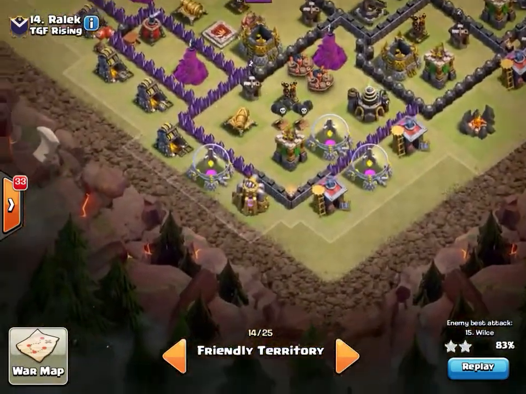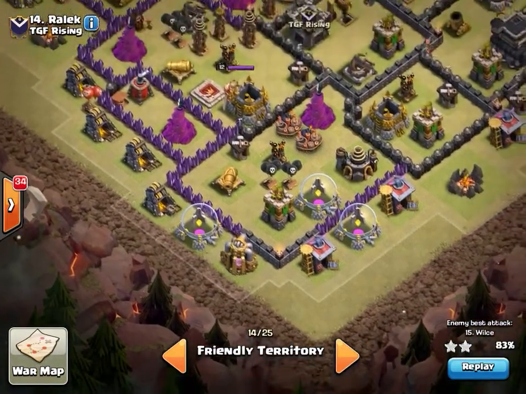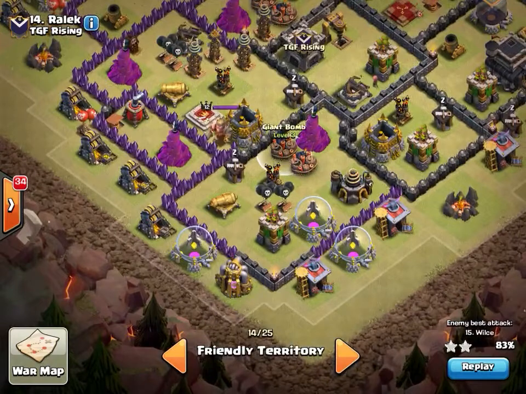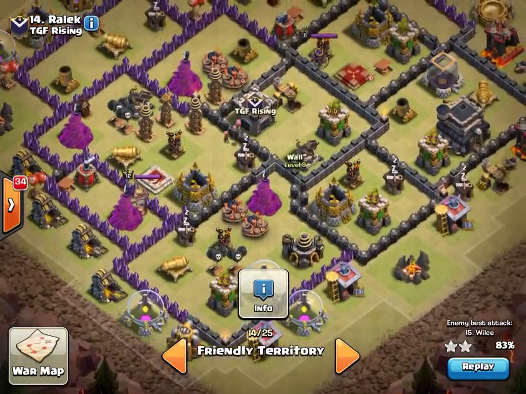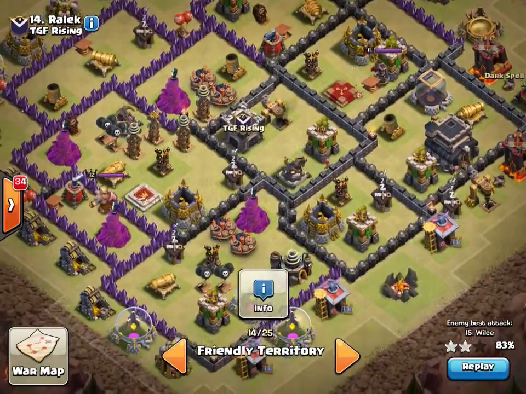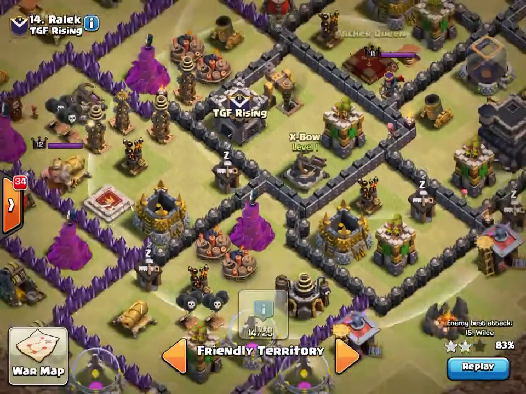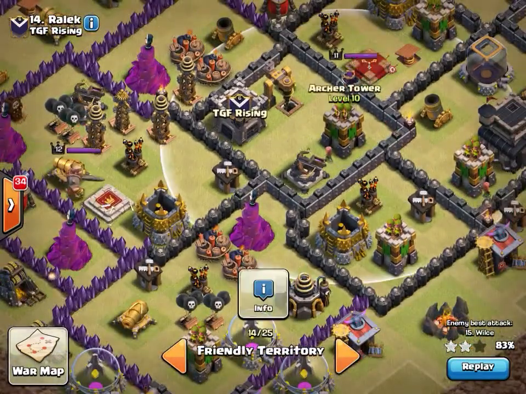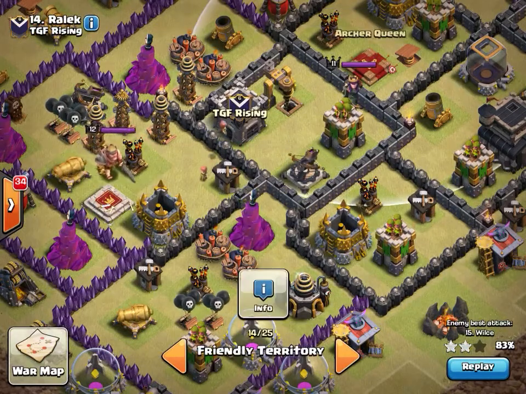You could start your golem portion all the way down here at 6 o'clock, and then those golems would path up. They would trip this double. You could place a jump spell right here, and by the time the units got up this area, this Archer Queen is going to lock on. As soon as the golems path from the Wizard Tower to the Expo, the Archer Queen is going to jump into this compartment and start shooting the golems. That's going to trigger your Barbarian King to jump up, help the golem out, and take out the queen.